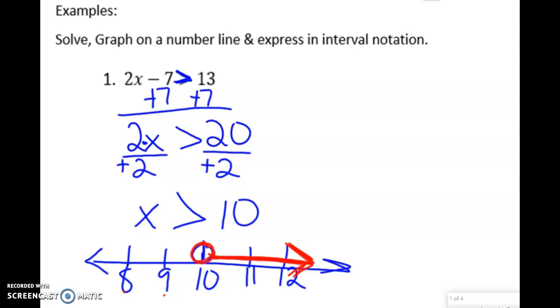Now this is a fine way to write an inequality, but there is a fancier way, and that doesn't have the inequality symbol at all. Since 10 is the smallest number, I put that one on the left. And this is approaching infinity, right? Because it's going to keep getting larger and never end. So we could actually write this as 10 comma infinity. Remember, infinity is a concept. It's not an actual number, so I use a parenthesis. 10 was just greater than 10, so not a bracket, just a parenthesis. And this is your interval notation, your IN. All right, if you want an acronym for that. Okay, first one in the books. Let's keep going here.